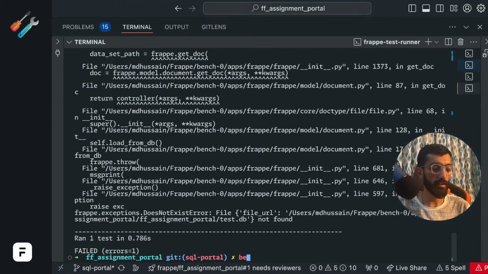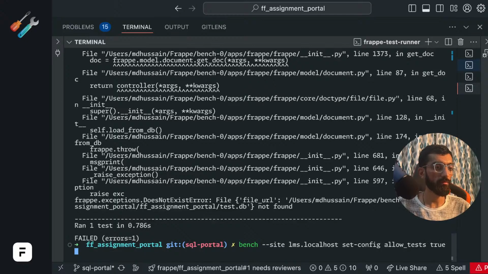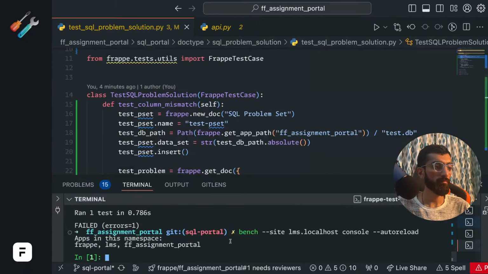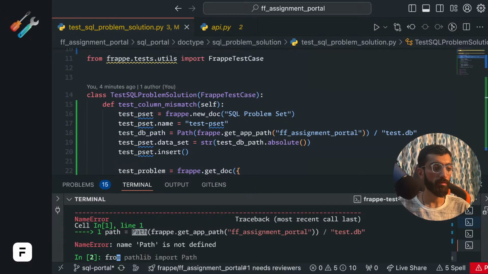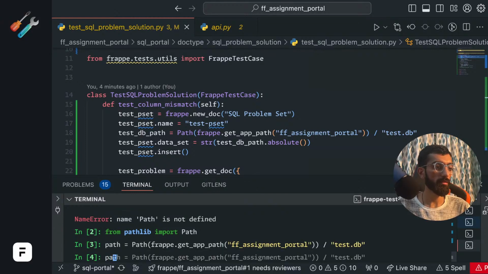So we can try it in console. Path equal to this path, input path.